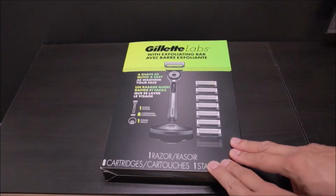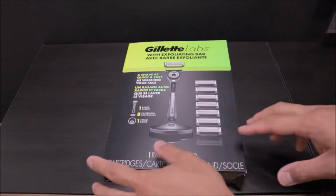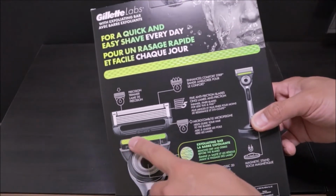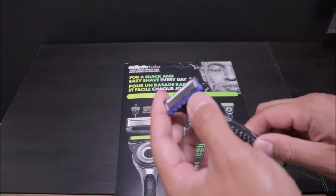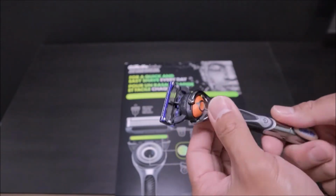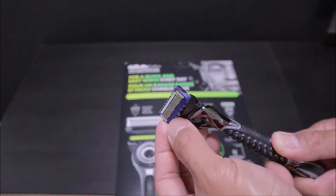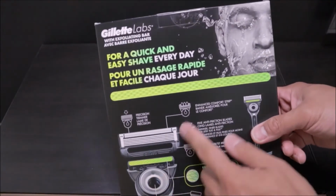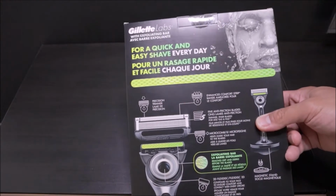So for this product, Gillette is introducing its new type of razor with exfoliating bar technology built into the handle. What Gillette is trying to say is this part here, right on the razor itself, which is pretty cool. In comparison with the Fusion Proglide, I believe it would be this rubber strip that is built onto the cartridges itself. Normally I replace my cartridge about once every 3 months, and all this time I always notice the exfoliating part of the cartridge is still in good condition. So if Gillette managed to simplify it by relocating the exfoliating bar right onto the razor itself, that would actually save in terms of material cost.